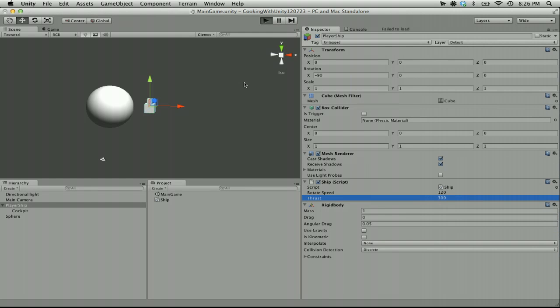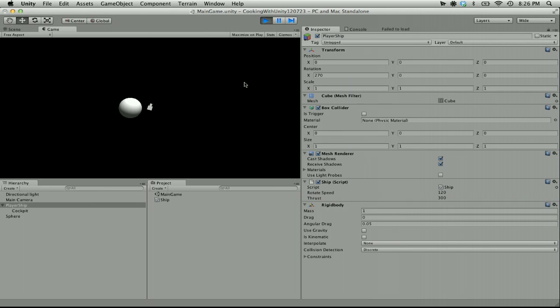See how that plays. Alright, so it's rotating much faster, thrusting much faster. So we don't have a max speed or max thrust or anything, so that's something that we can add. I'm probably not going to do that just yet, but so we've got, there's our ship, there's our asteroid.